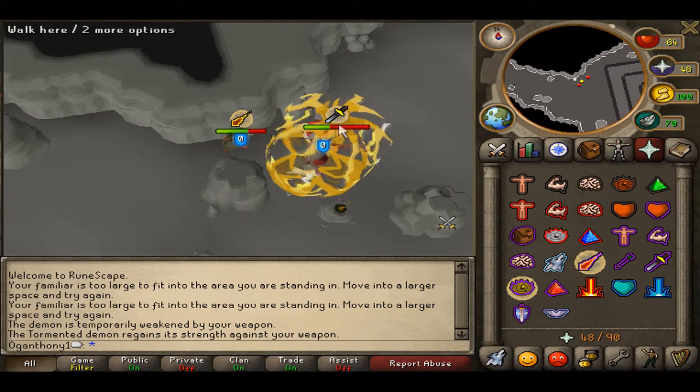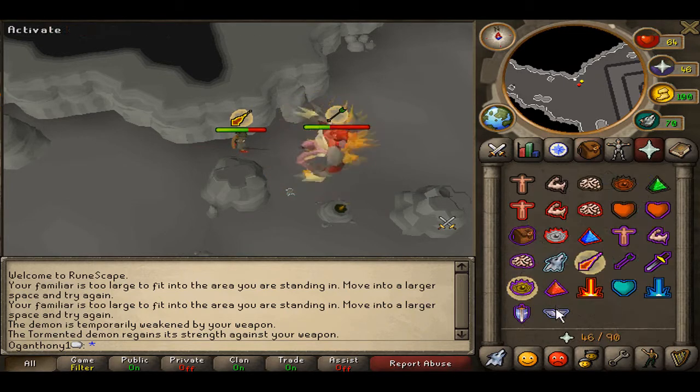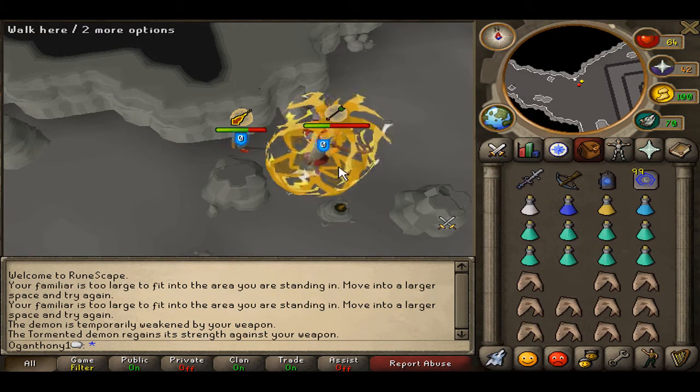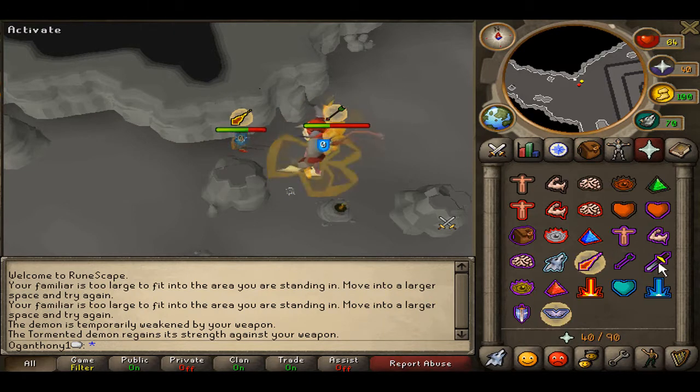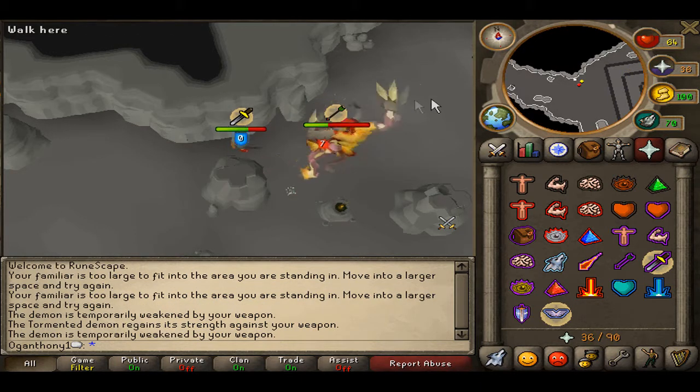Then whenever the shield comes back up, if it's praying melee, you have to start hitting him with range until he stops praying, and then get your dark light and start hitting him again. As soon as the shield is dropped, you can put your god sword or other weapon back on and start hitting him again. That's pretty much it. I'll show you after this kill.